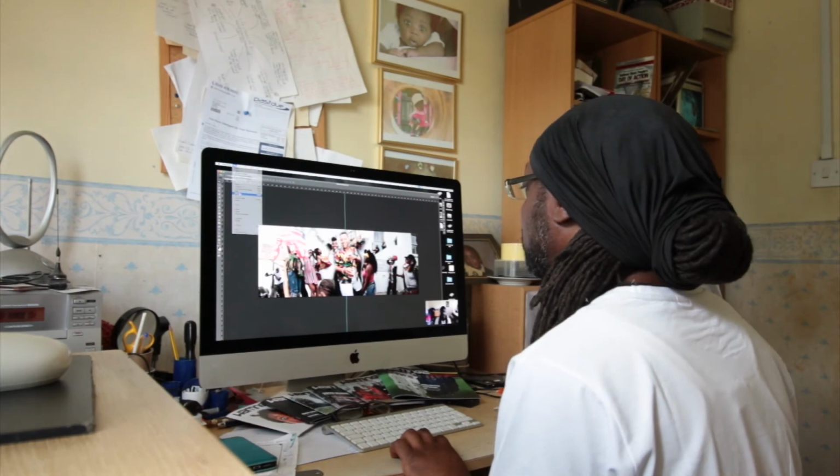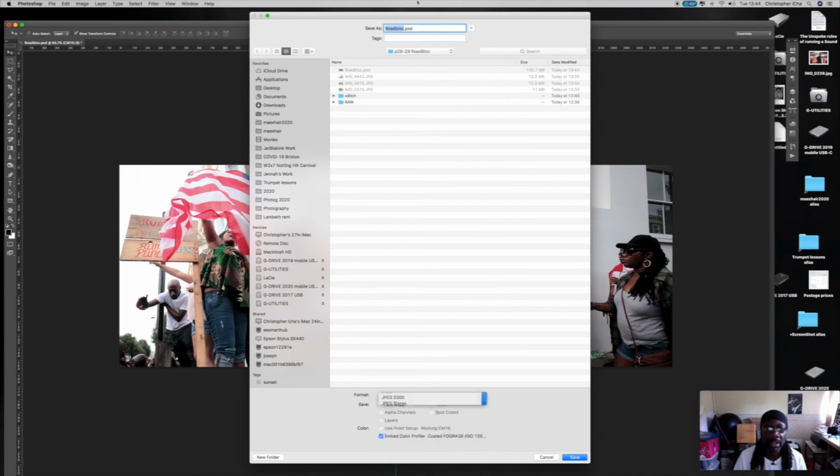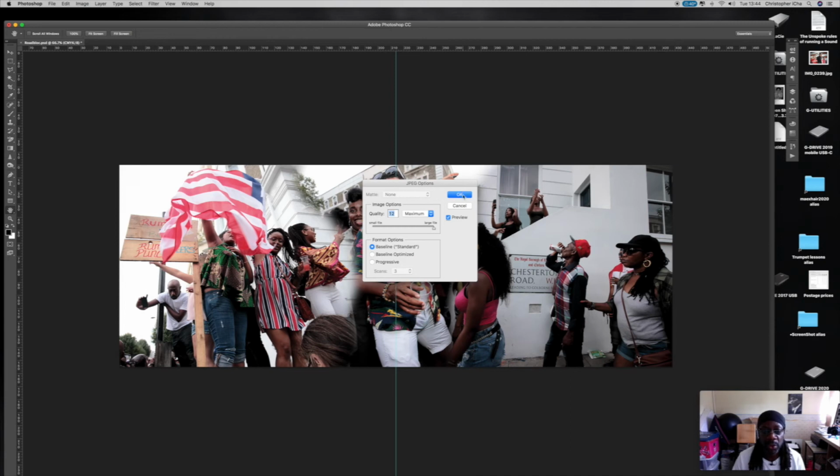File, save as. I save it the same thing, but I call it JPEG. So it's the same name. Oops, what happened there? Yeah, JPEG. Okie dokie. Done.